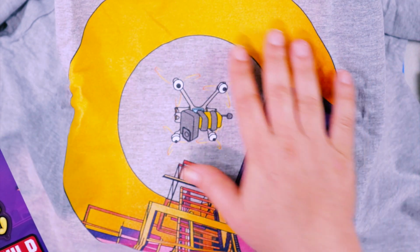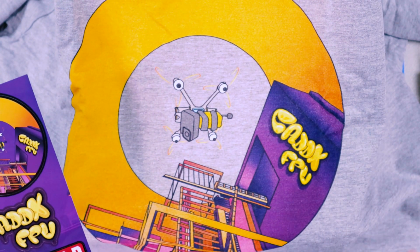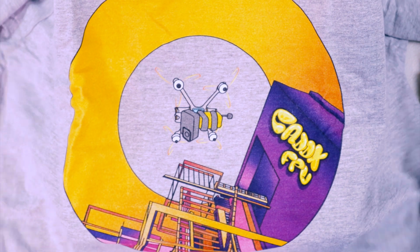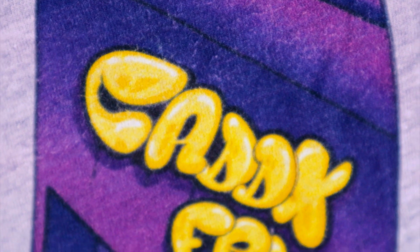And I can tell because of the way it's printed. It's definitely the best quality that we've received from FPV Crate, but it still does not beat a real quality silkscreen. What I mean by that is if you look into this area here, I don't know if it's going to come up, but you see how it looks very speckly and not very solid for the color. There's a quality to it that you can tell. When you get up close, it just doesn't look super awesome.